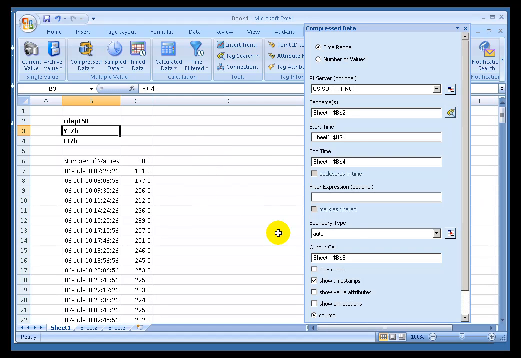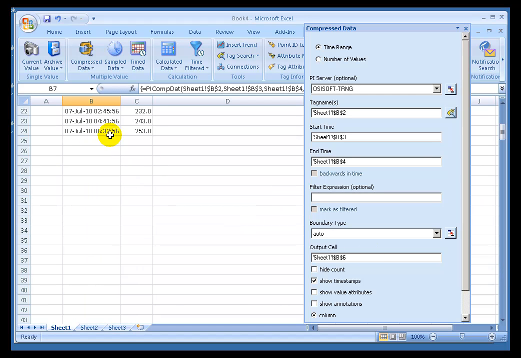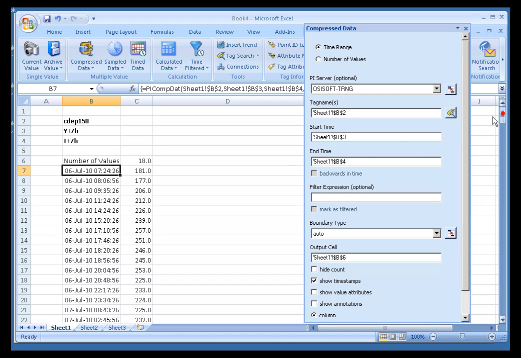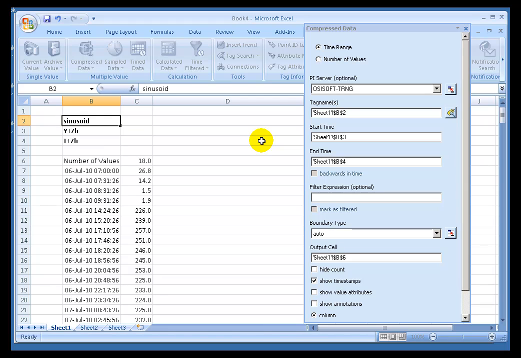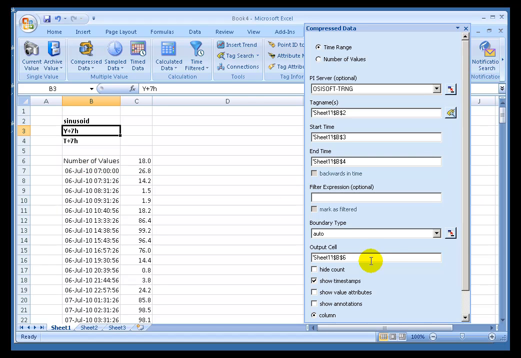With step turned on, you notice that we are not interpolating a value. It's the general rule with step turned on is we refuse to interpolate values. So if I take a look at the end time here, yeah, we are not interpolating values at 7 and 7.